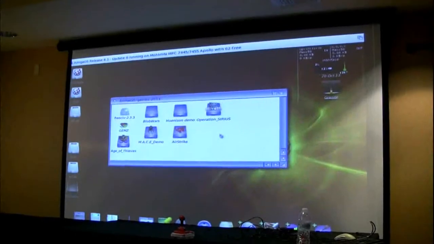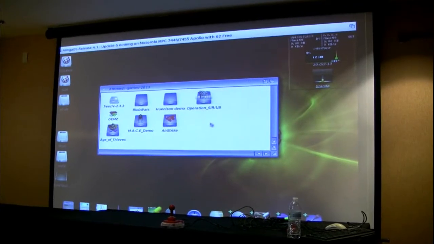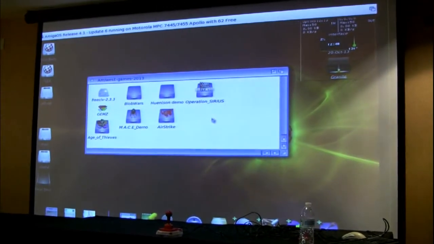We're going to do an Amiga games demonstration if you want to see some current Amiga games. Put the MOS logo on the screen.